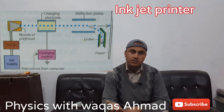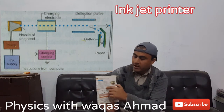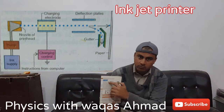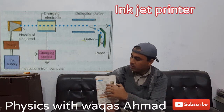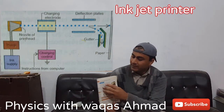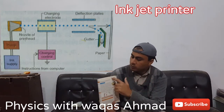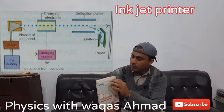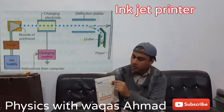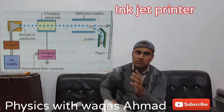Basically, for those areas where there is writing, the computer, the charging control system, gives instruction to the electrode that it must be turned off, because we want to pick these areas and transfer them to the white page. And for those areas upon which there is no writing, the charging control system remains on, and when it remains on, ink goes towards the gutter region. So this is the main idea.